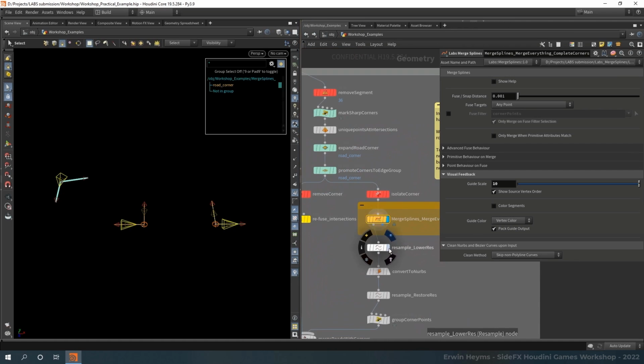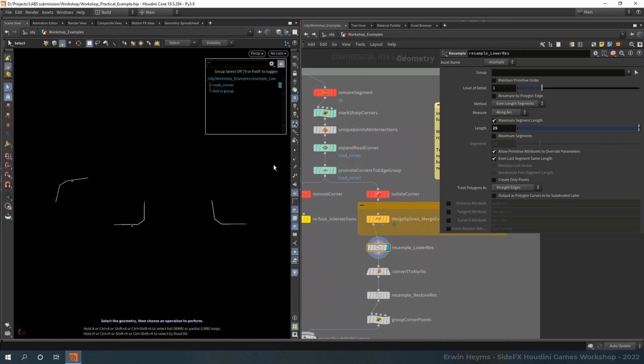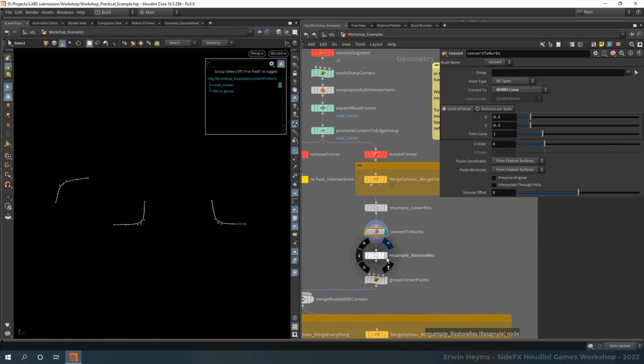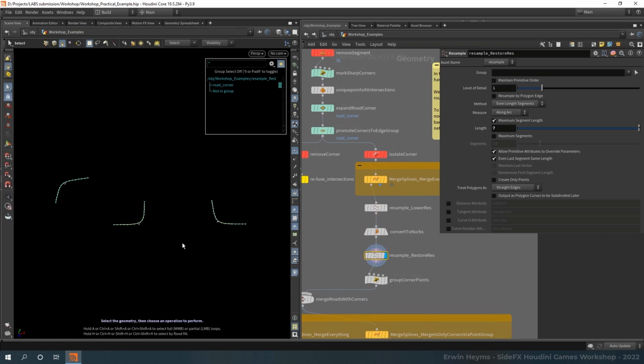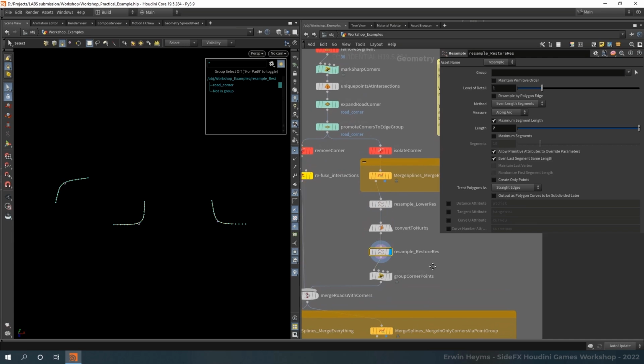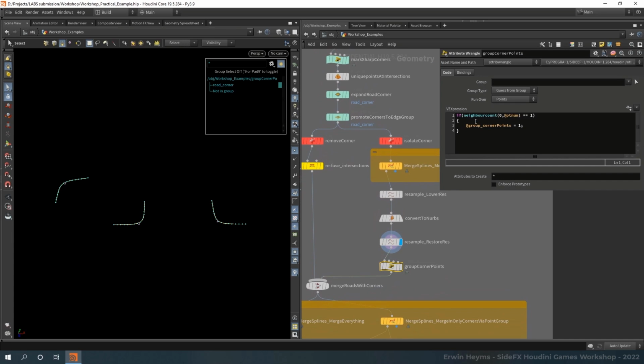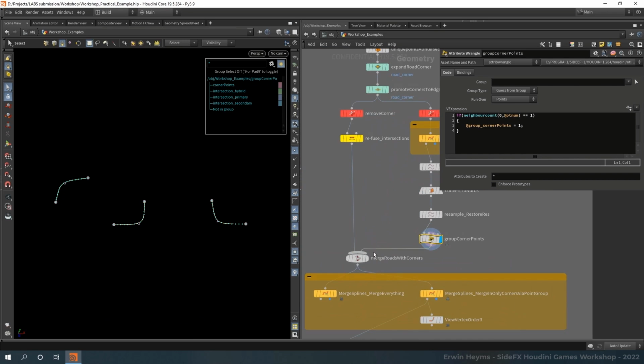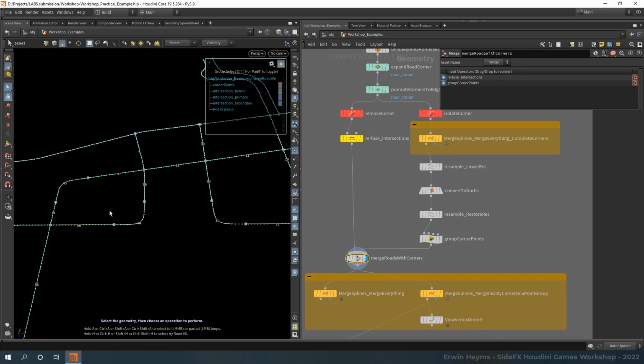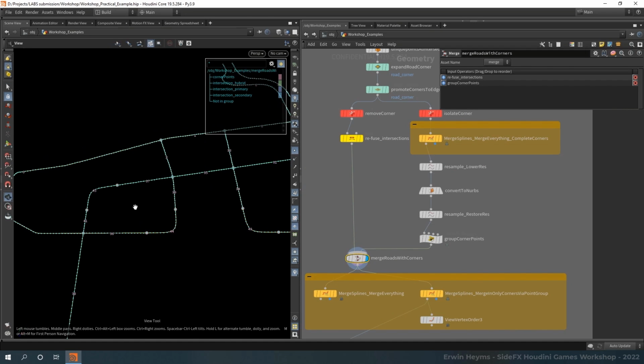So I'm going to resample them at a lower resolution, run them through a NURBS operation, and then resample them again. That will give us some nicely rounded corners. Finally, let's take the outermost points, the ones with only one neighbor, and let's group those. So now we have that, we can recombine everything. And now we need to merge these curves back together.